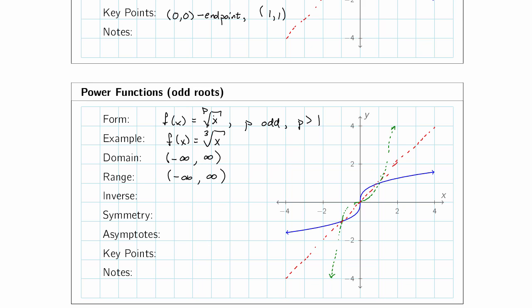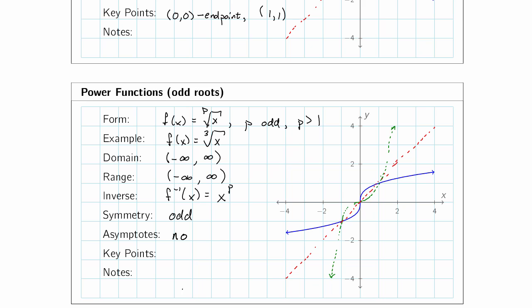And this function has an ordinary sort of inverse. No messing around, no domain restrictions, because the odd powers are one-to-one. Because we don't have to mess around with the domain restrictions, these odd root functions are in fact odd functions. Right? It was strange that the even roots were not even functions, but the odd roots are in fact odd functions.